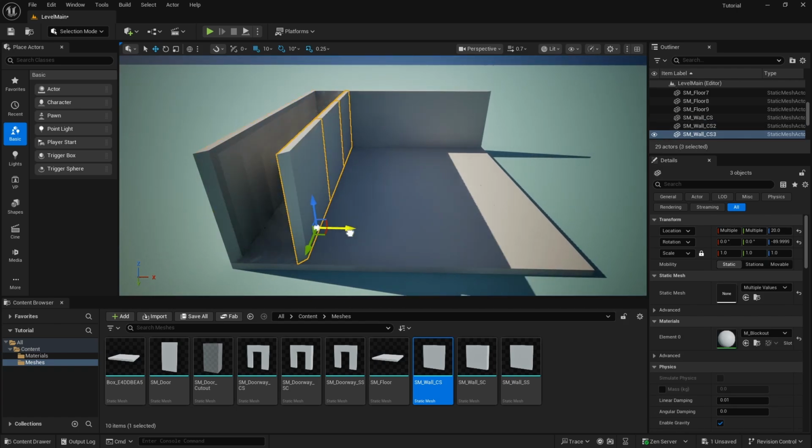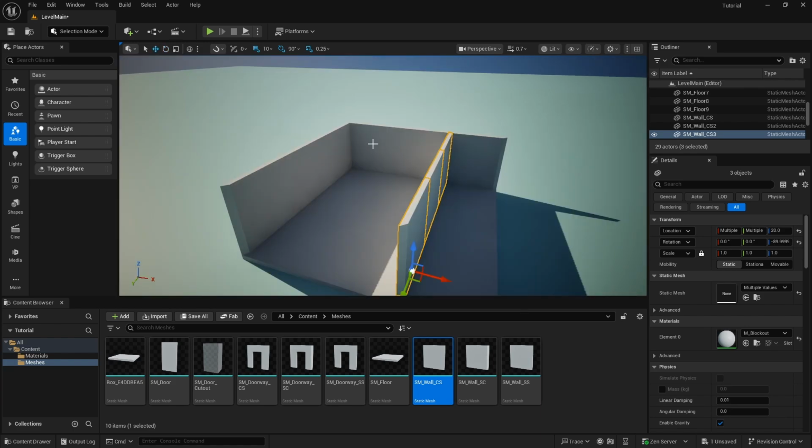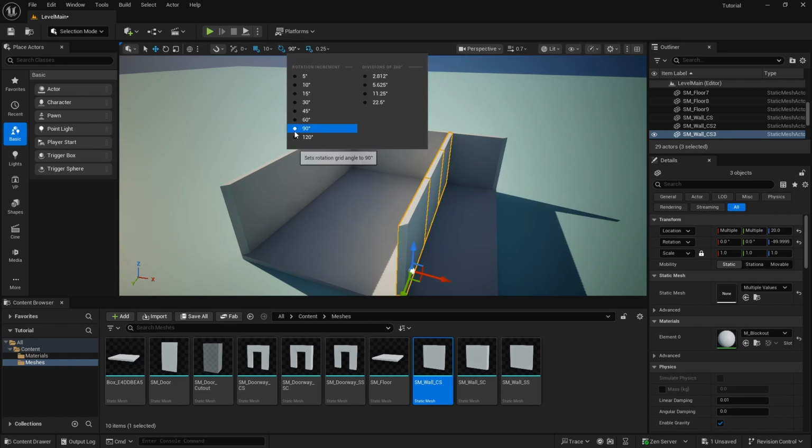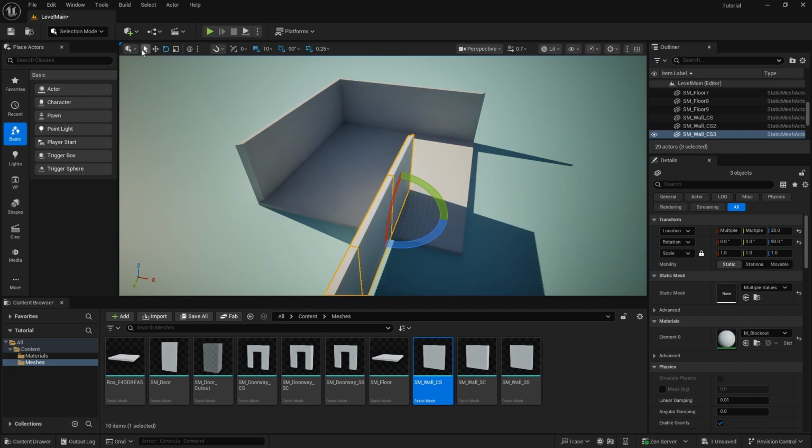Control C, V again, or Alt drag like I said before. Go back to our rotate tool here. Rotate it around. And if you want, you can change the snap setting on the rotation to like 90 or 45 to help you rotate quicker. Then you can just bunk, and then it'll rotate right there.